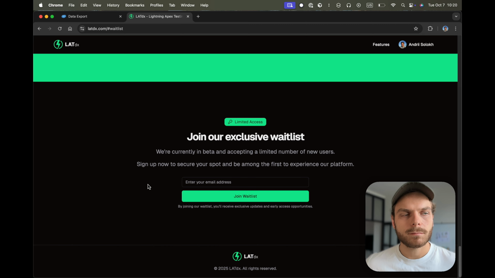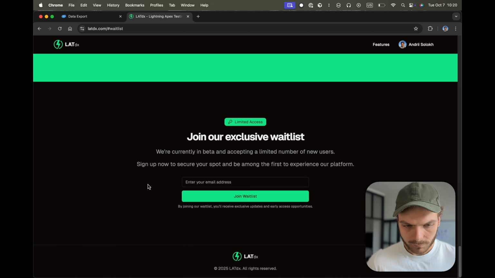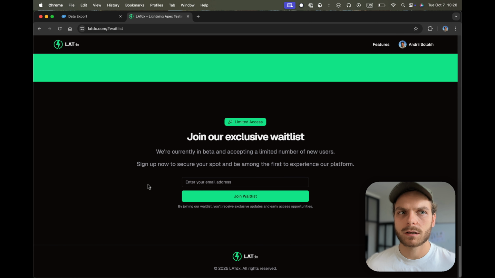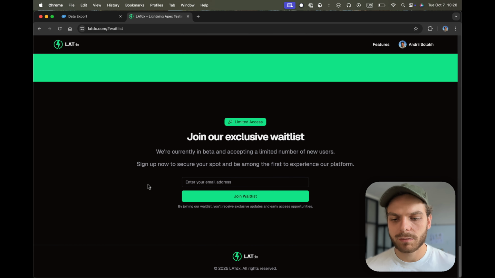I think that LATdx can have a great influence on Salesforce development. If you are a product owner or a company decision maker, I think it is also very wise to invest into developer tools, because I think that developers will love to work with something like LATdx.